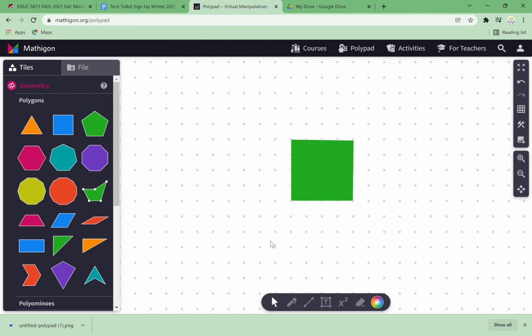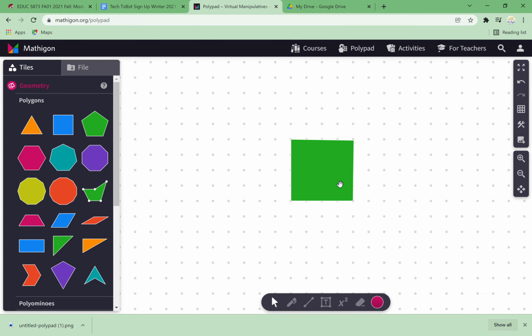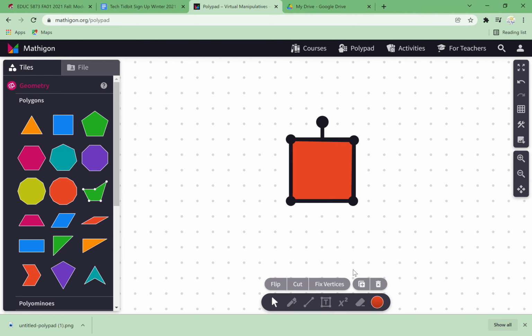So that's it for the demonstration here. It's a really useful site. Students love it, and it's useful for creating images again of work that you need. If you need to create images, it's a really useful site for teachers and students as well.